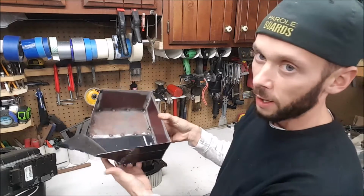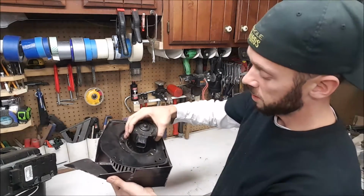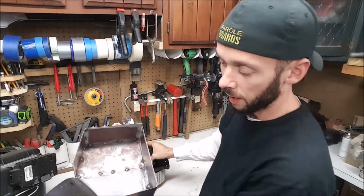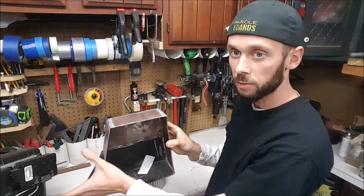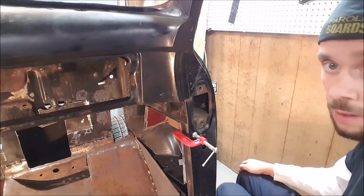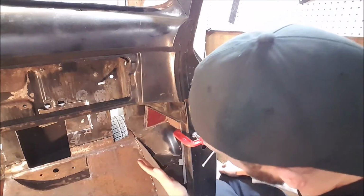So I got a start of a box here that this motor will eventually sit in. I know it's a little tight there, but I think it'll be all right. Now I've got to kind of make a duct that goes off this side of the box to match up to that hole in the firewall. As you can see, the basic box fits pretty well in that opening there.